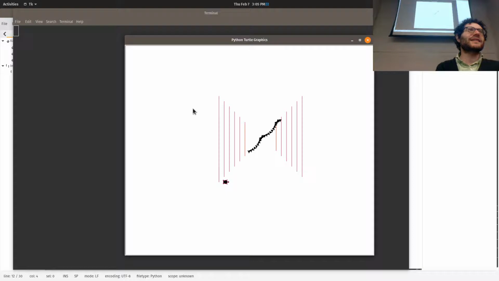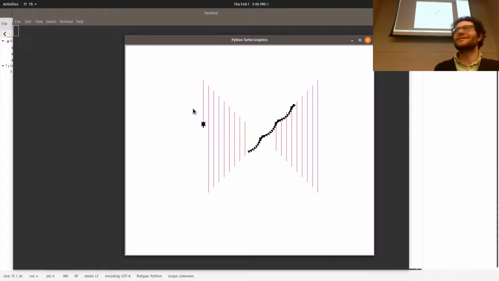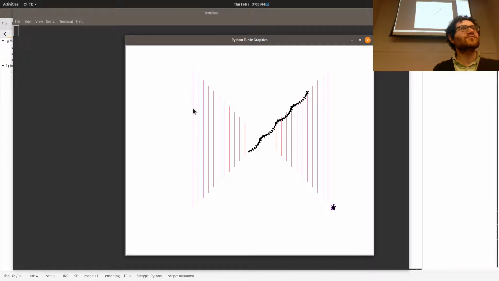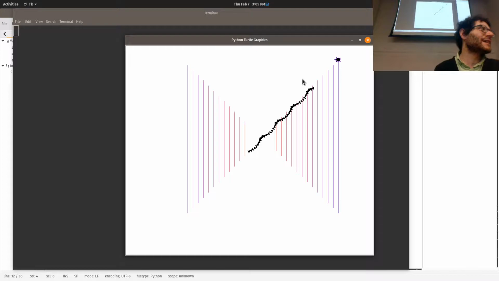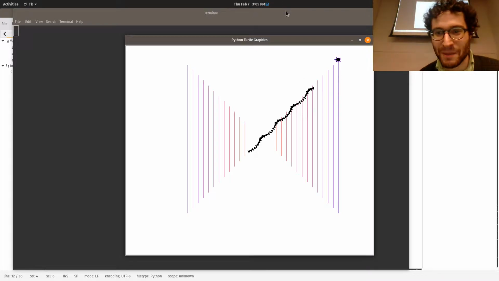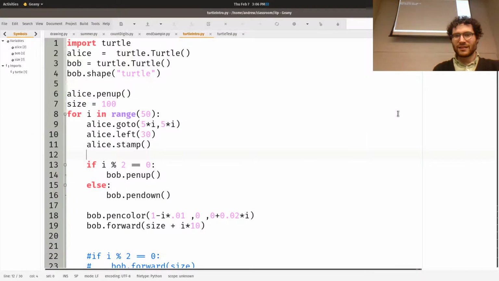So stamp basically means I'm going to get my turtle belly covered with ink and then drop myself on the paper. Right? Kind of just belly flops itself on the paper, and makes an impression. Now, why is it curved like that? Shouldn't she be moving in a straight line? She is moving in a straight line, but she's turning as she does so. So the arrow makes it look a bit different. So you can do some pretty intricate stuff with this. It's pretty fun.